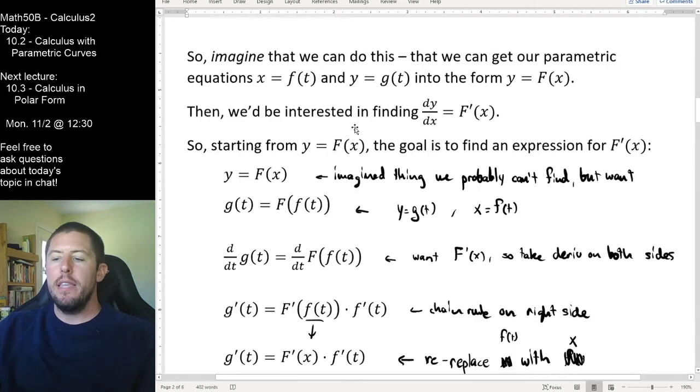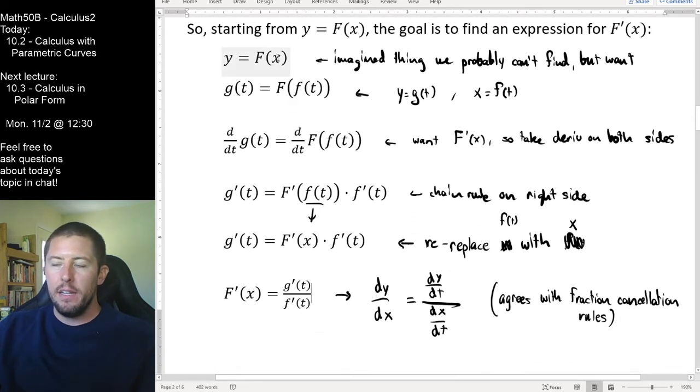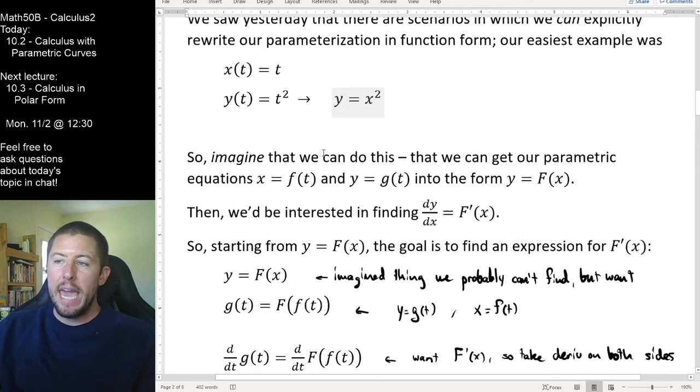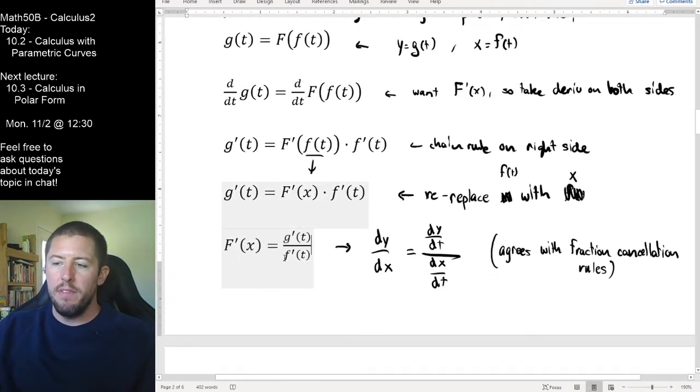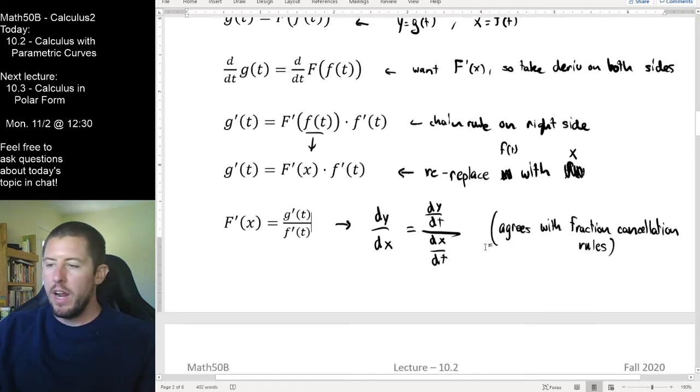But now we can see that even though we can't directly get that capital F function, we can still find the capital F function's derivative in terms of our parametric equations right here, meaning it's okay if all we have is x of t and y of t, and we can't get to here. In most parametric equations, that's true. We can still find our derivative by just taking the individual derivatives with respect to t and taking their ratio.